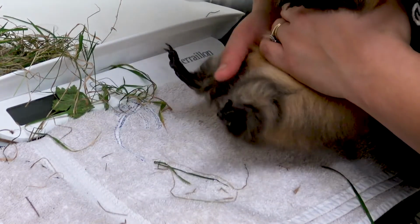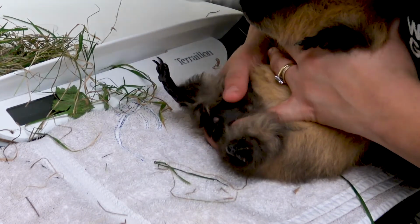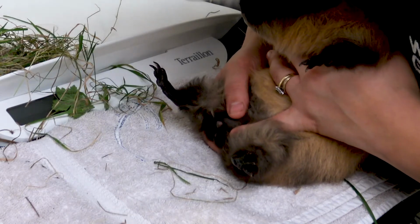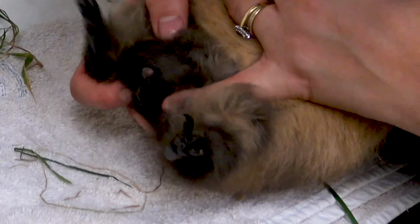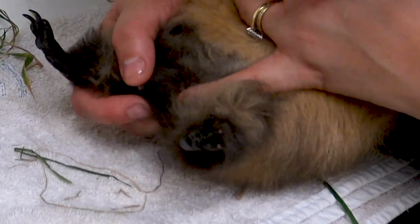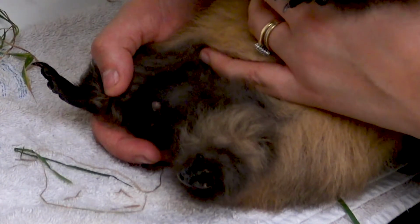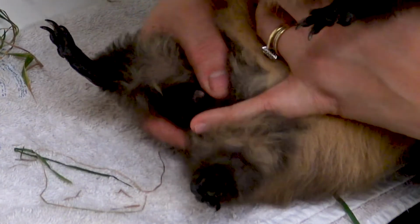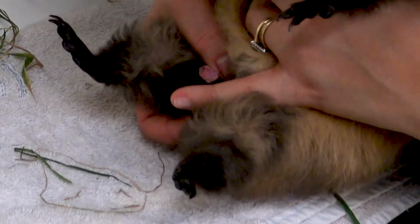If it ends up building and getting quite unpleasant down there, they can be really prone to cystitis and stones. So keeping this area checked is important. So all around here, this is his testicles on either side, and then obviously the penis is currently hidden away, and that is actually all nice and clean down there. But what we want to do is with your thumb and your finger down here, just keep pushing back with your thumb until it rolls all the way out.